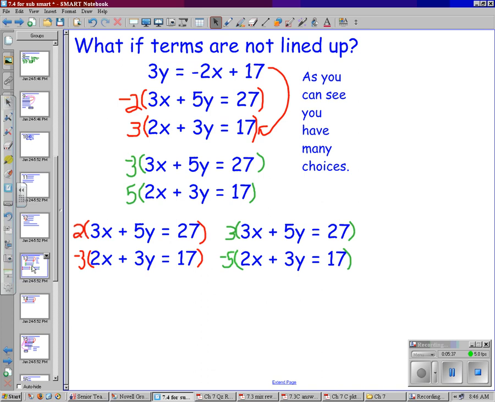Now, you can feel free to do whichever one you want. In the end, my answers are going to be this top one, -2, 3. I know that already about my answers. But if you want to try one of the others and see if you can come up with the same answer I do, that's fabulous. Go forth and conquer. Talk to your neighbor. We'll get some people up to the board here in just a second.